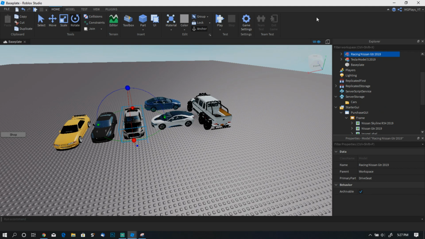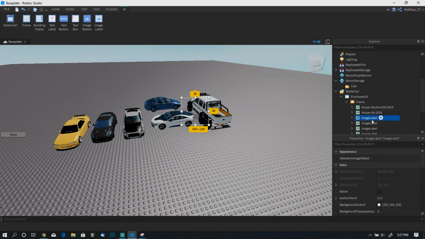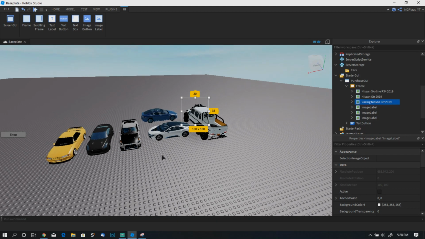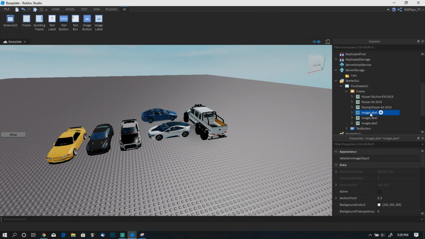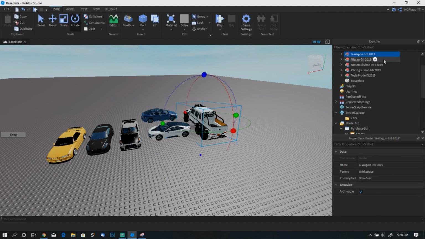If we put a Nissan GTR under a Mercedes G-Wagon image label, then you're going to get ripped off, and it's going to mess up your day and make you sad.